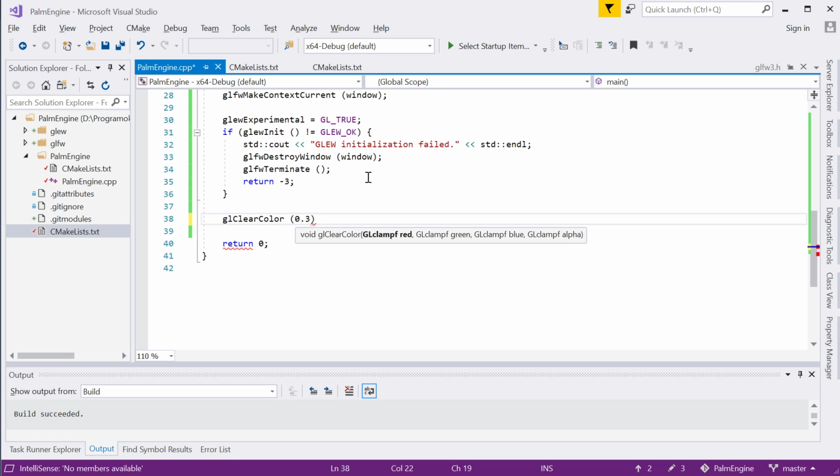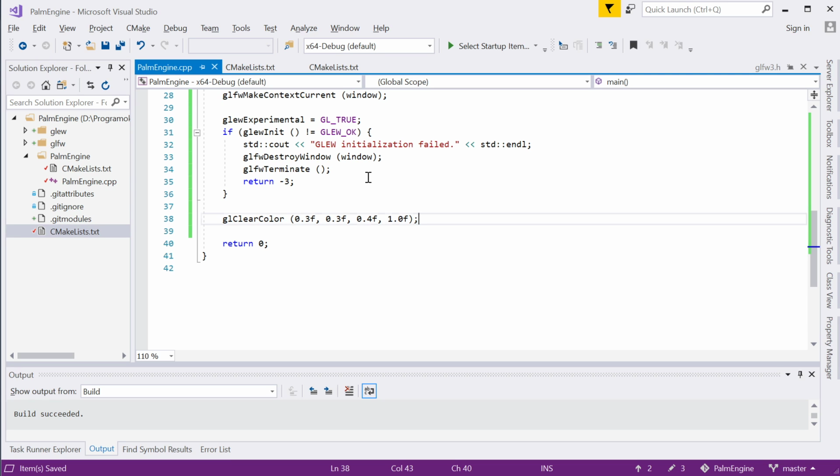The color I really like is 0.3f, 0.3f, 0.4f, and 1.0f. 1.0 is the alpha value, meaning that it's not transparent at all. It's completely solid colored. If this were something like 0.4, then it would be kind of translucent. If it were 0.0, then it's completely transparent. 1.0 is a completely solid color, a full color, which is defined by these first 3 values.